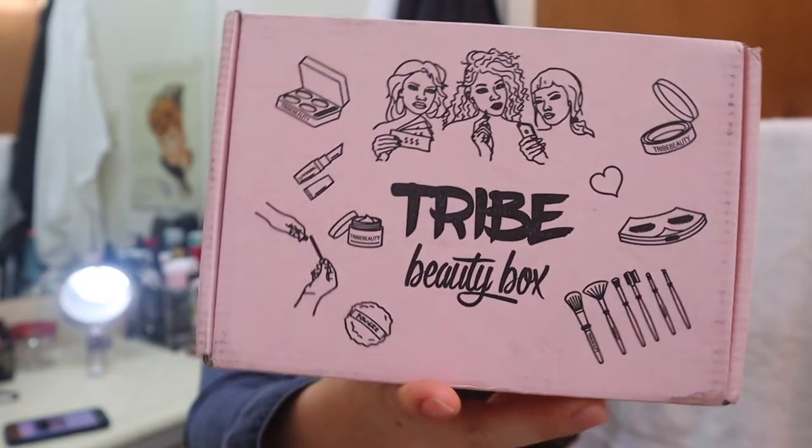They email the information for each of the products — I had trouble finding it last unboxing but I did get it this time. The first spoiler is for the palette, which retails for $40. Opening the box, the outside has cute little drawings of makeup. I saw packing peanuts and thought they weren't using them anymore, but these packing peanuts are biodegradable — that was the big difference. It's been two months since the last box so I had to really jog my memory on that.